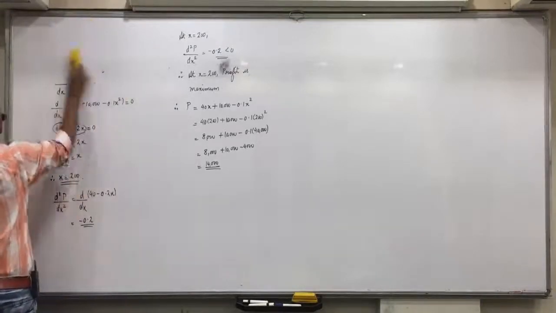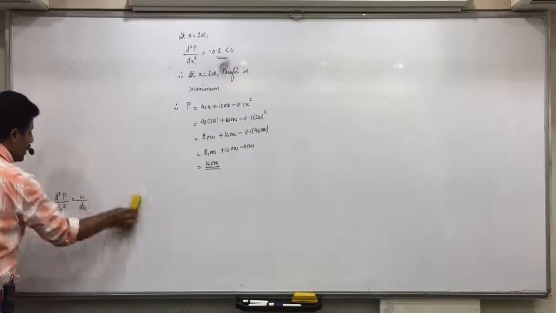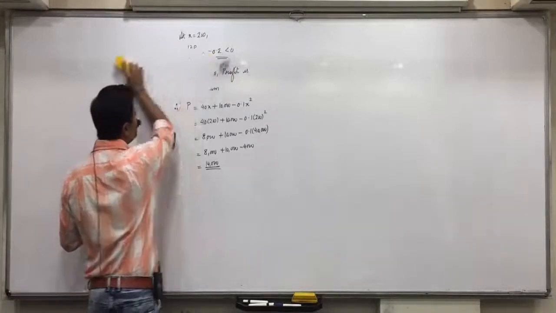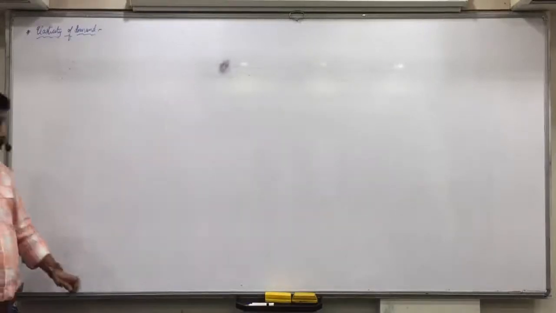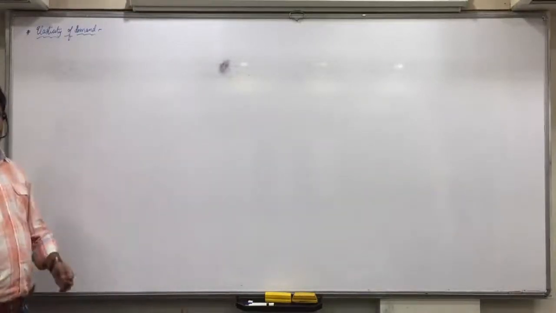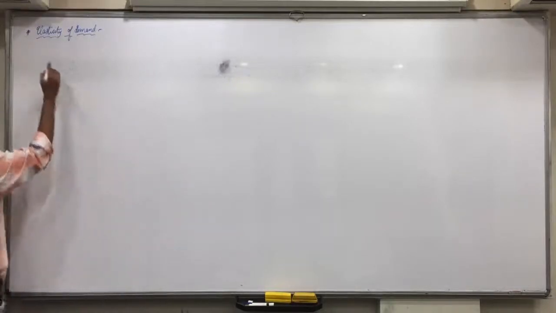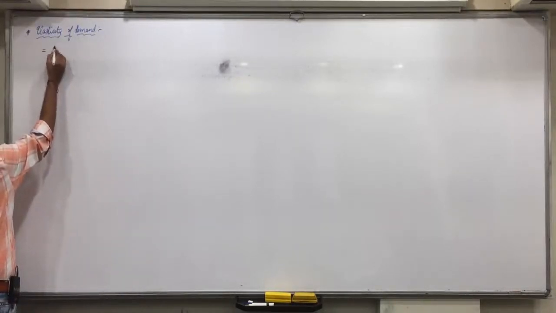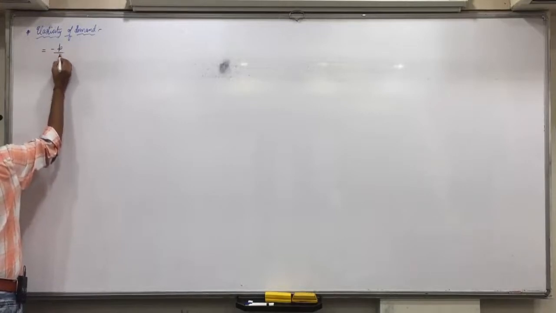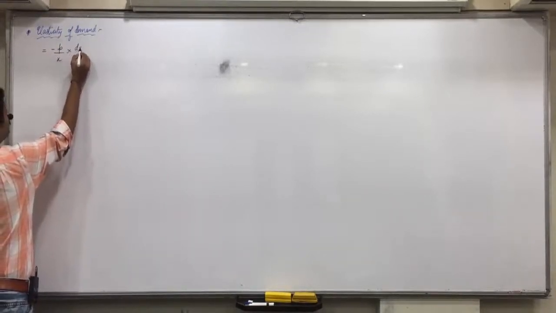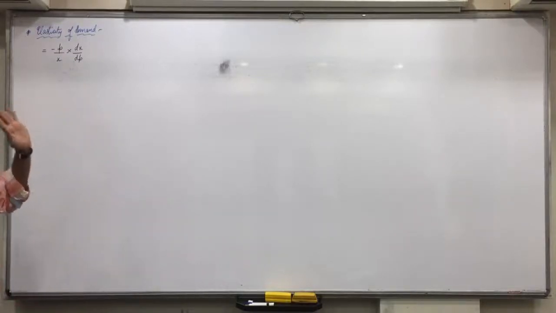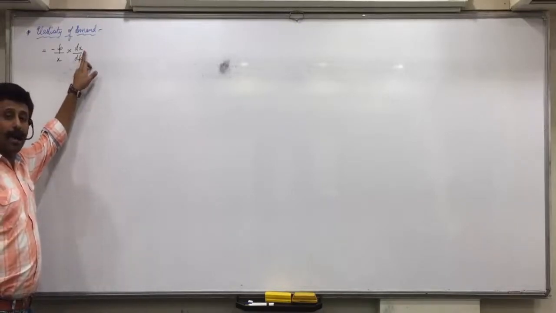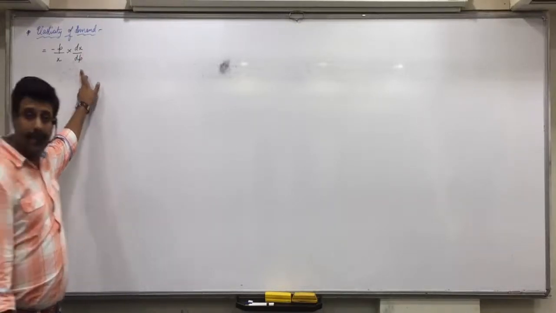So 2 illustrations I do in the class. Last concept in the chapter. In the summary, give the heading Elasticity of Demand. Now listen everyone. Formula, I am writing it and also explaining how it is derived. Elasticity of demand is equal to minus P upon X into dx upon dP. Minus P means price, upon X is demand, units, into dx upon dP, which means the derivative of demand with respect to price.